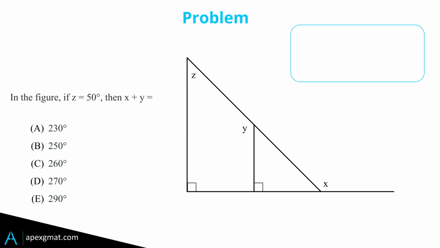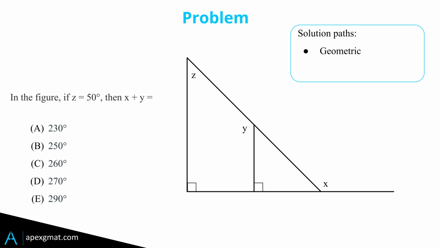Hey guys, top-level geometry problems are characterized typically by stringing a whole bunch of different rules together and understanding how one thing relates to the next thing, to the next thing, until you get from the piece of information you started with to the conclusion. We're going to start out by taking a look at this problem using the z equals 50 degrees and seeing how that information goes down the line.